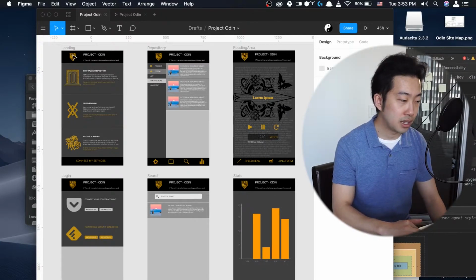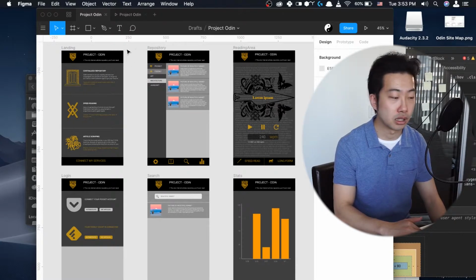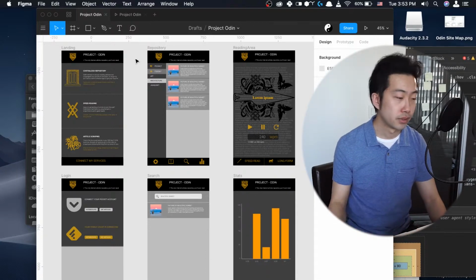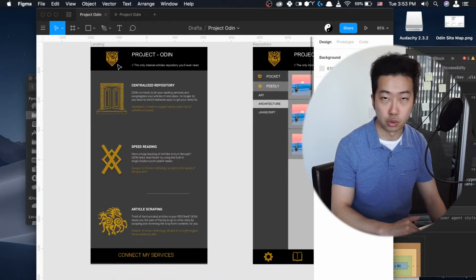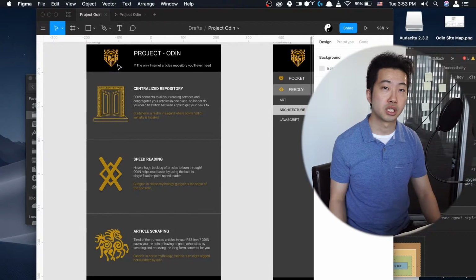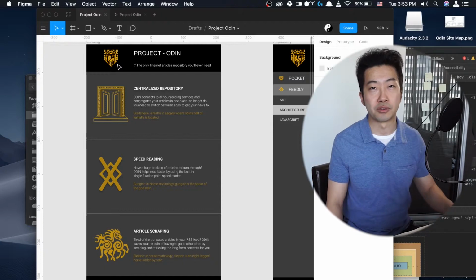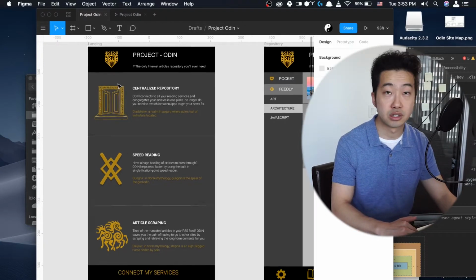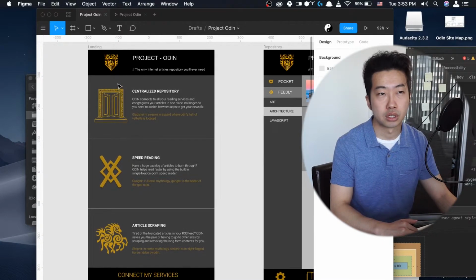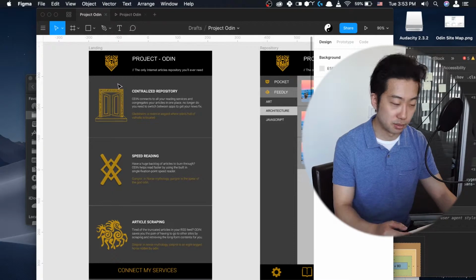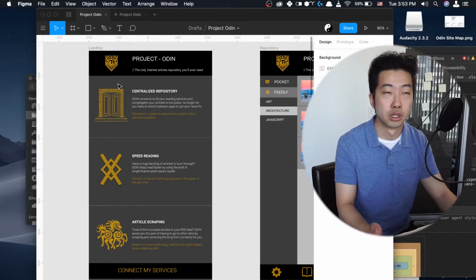And you can see that the main color palette for this project is mainly black and gold, which is inspired by another reading service, which is Amazon's Audible. The reason why I'm going with this Odin Norse mythology is that in the Norse mythology, Odin is the god of wisdom. He exchanged one eye of his for a drink from the fountain of wisdom. And I just think this is very analogous to the thirst of people who are craving for more knowledge. Because if you're a very avid reader of internet articles, you can argue that you sacrificing your personal time to read all those articles is quite reminiscent of what Odin did with his sacrifice.